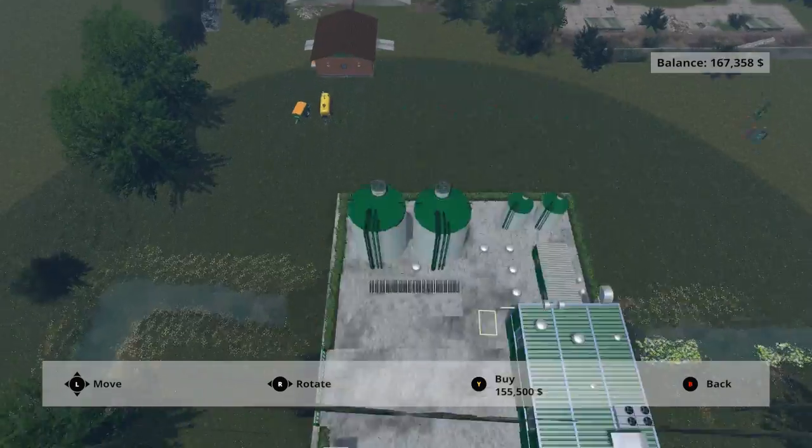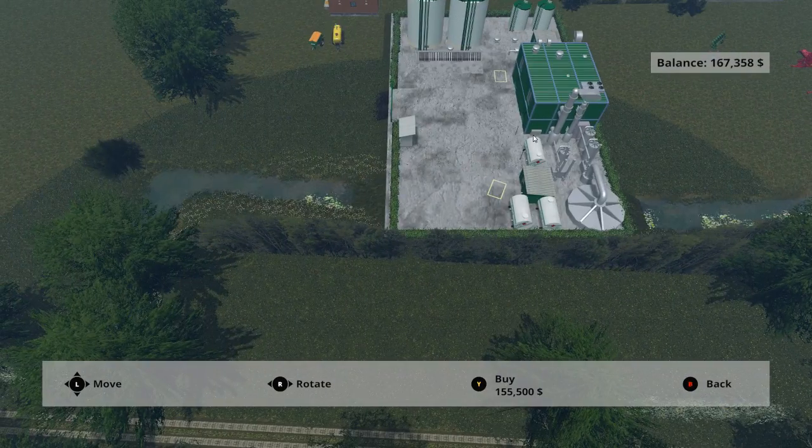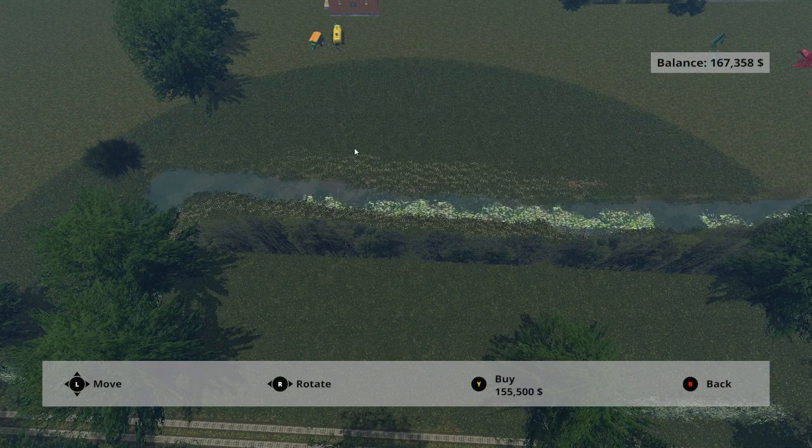Oh, I can put it here. Can I actually have it go over the... It looks like I can. So let's go ahead and rotate it. Can I put it... This is the delicate part.